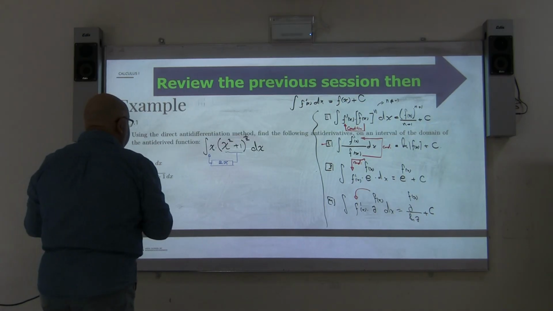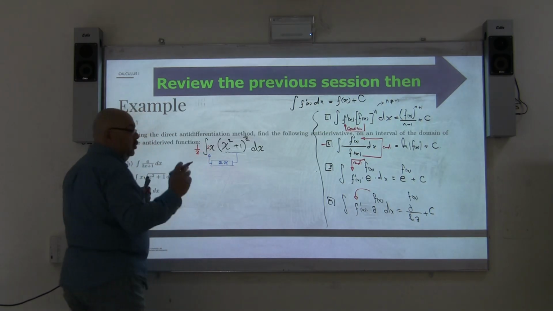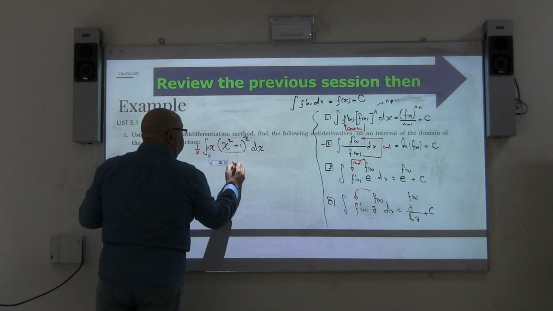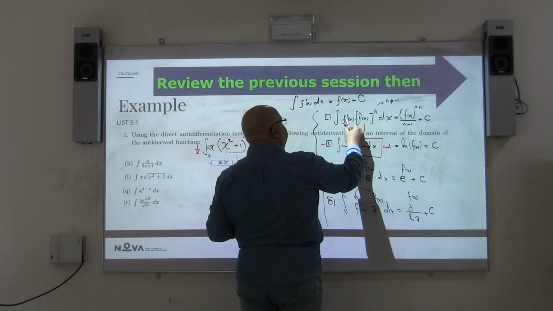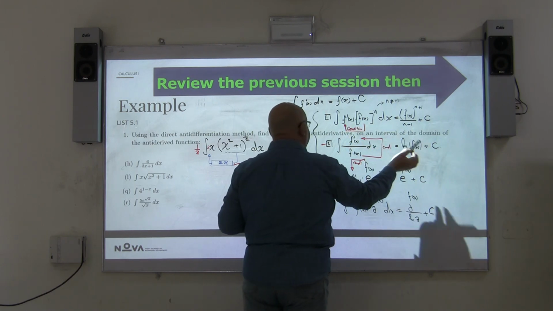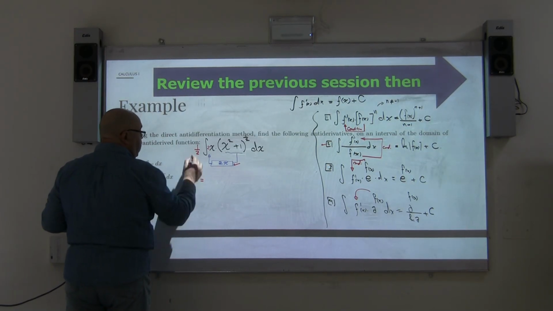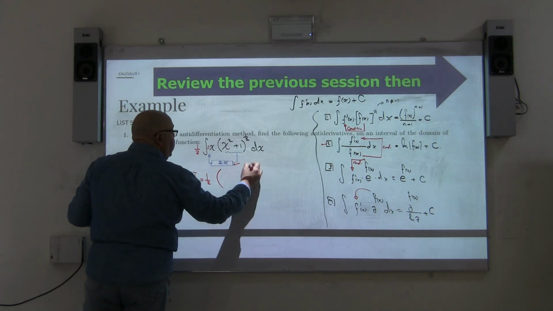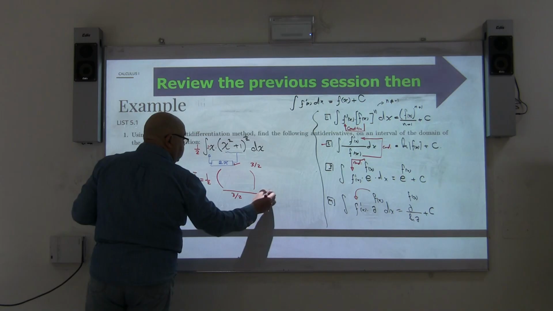All I have to do is to multiply by 2 and divide by 2, that is, multiply by 1 over 2. Of course, the constant can come out of the integration sign. Now the condition really exists, as you can see: f of x to the power of n times f dash x. If this happens, that's the condition. If this is happening, then all I have to do is to put it in the final form. I is going to equal the constant, which will remain the constant. I will add 1 to the power, so it's going to be 3 over 2, and then I will divide by the new power, plus a constant.